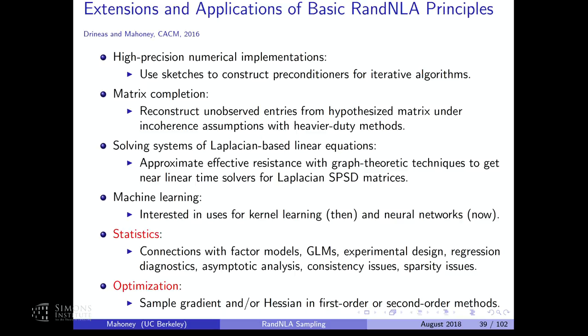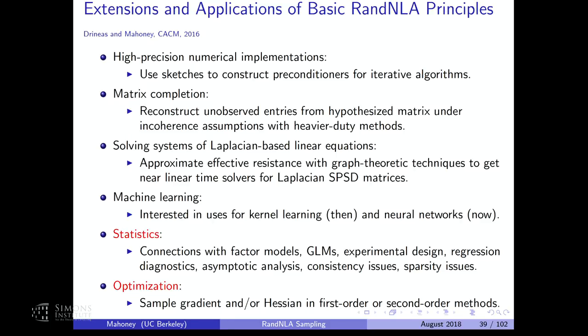I mean, there's not K types of people in the world, even if as a statistical modeling point you may want to model that. And so you make pretty strong assumptions, and the assumptions are something called incoherence. The hello world version of incoherence is just that the leverage scores are flat. It might be a coordinate aligned version of that, or there are other extensions, but some sort of incoherence assumptions. And then you use heavier duty convex optimization methods, and there's been a lot of work on that.